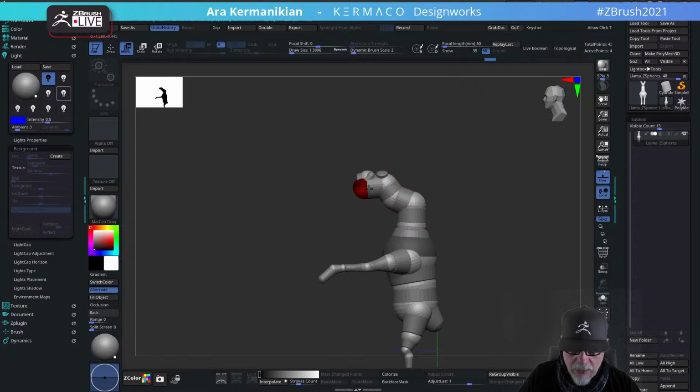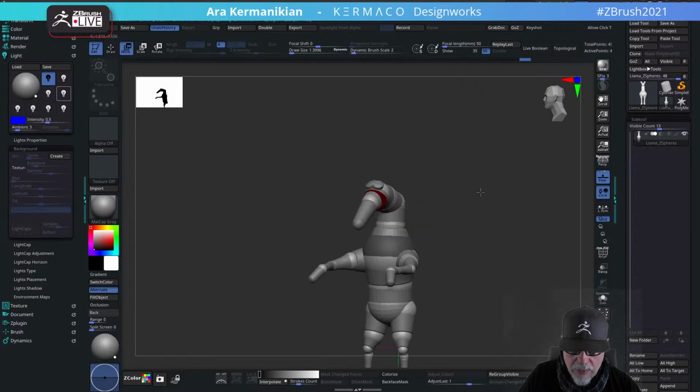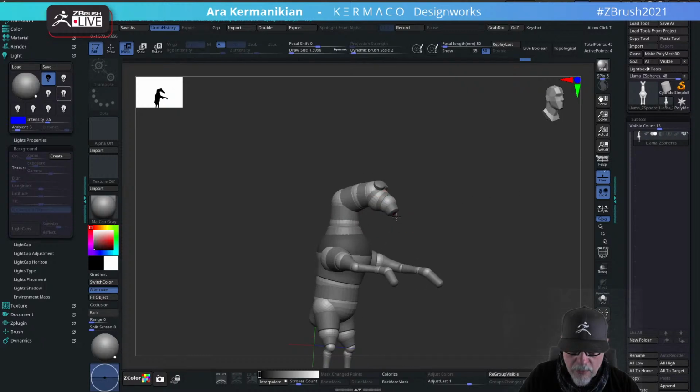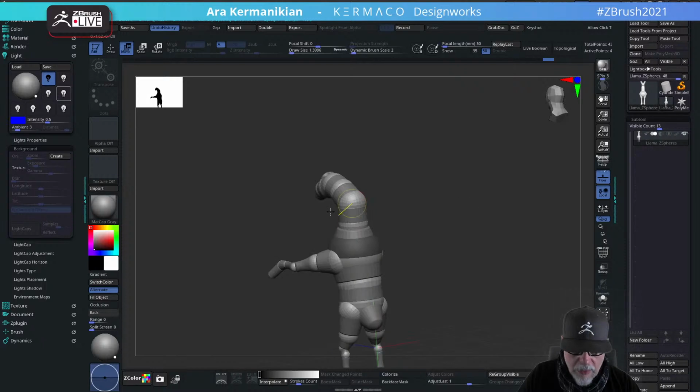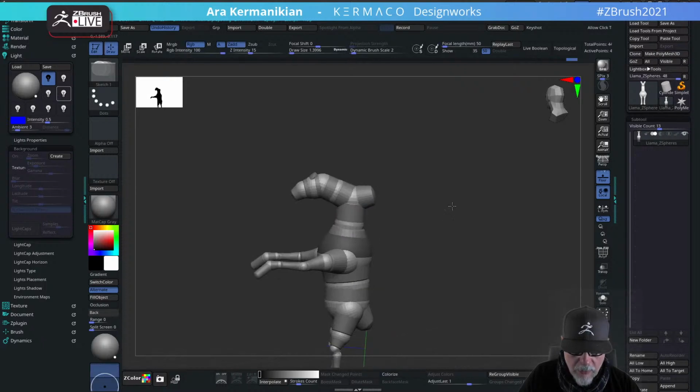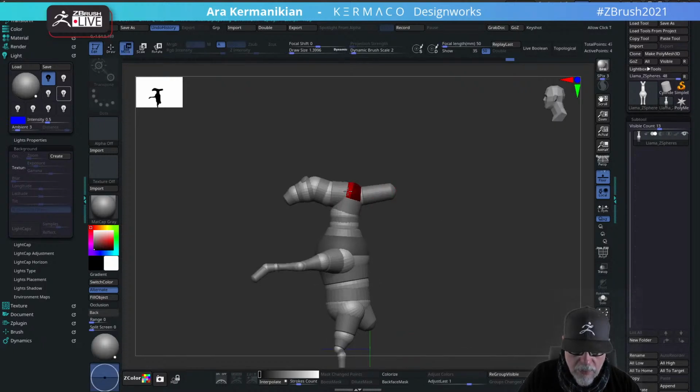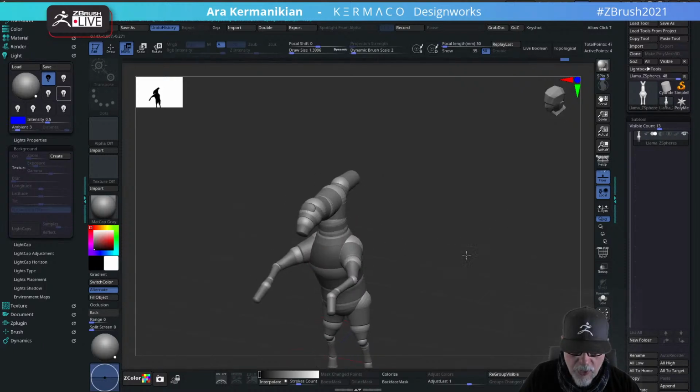Maybe something like this. I think I lost the eyes in there somewhere. That looks good. And since I've got symmetry on, I can always add as well. So I'm going to add something here in the back, maybe like this. And just find some sort of beginning shape to start from. Again, I'm not being too precious about this, just something really quick.